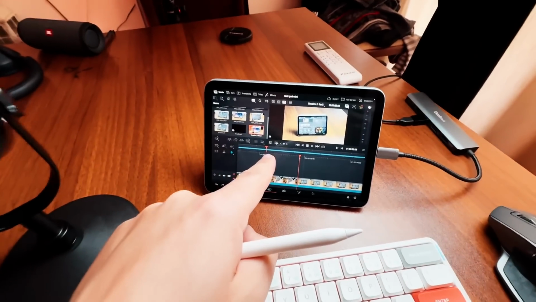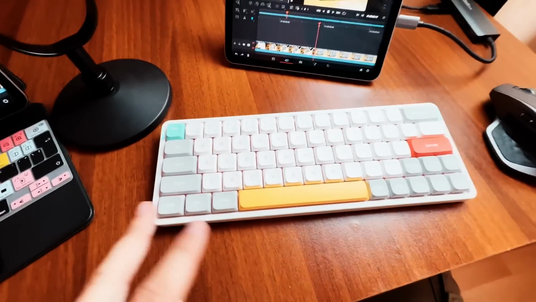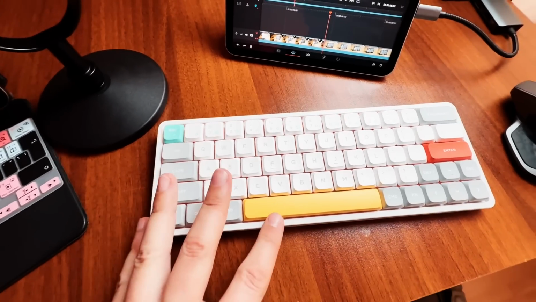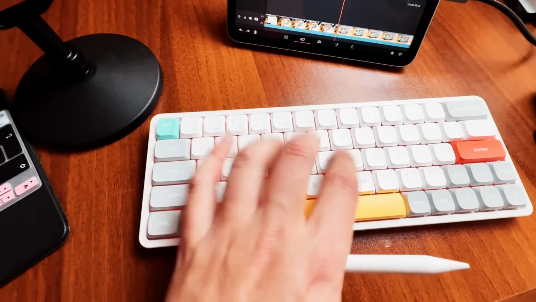One more thing that is amazing about the iPad mini 7 is it has the same capability as an iPad Pro. I can connect Bluetooth devices. So here is my iPad mini 7. I connected this Nuphy Air60, I think V2. This is a Bluetooth keyboard that you can use, a very good one. Very nice sound. It's a productivity keyboard.